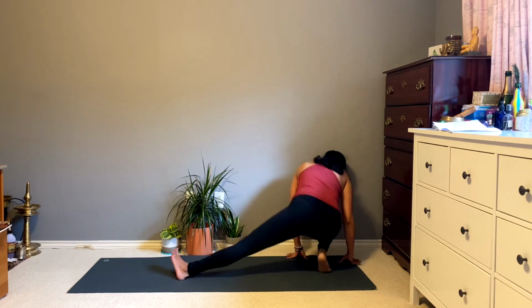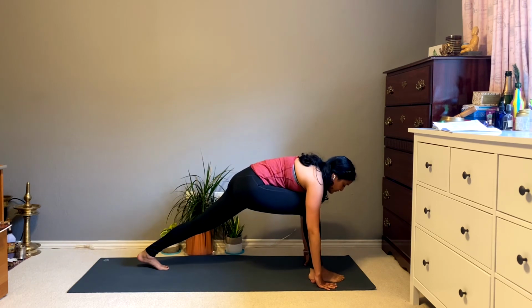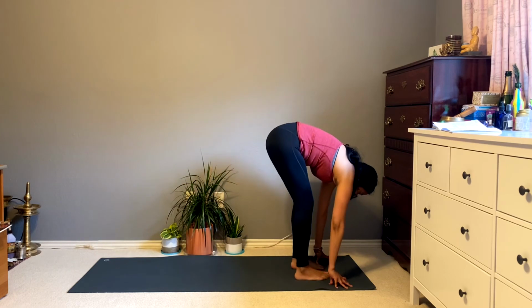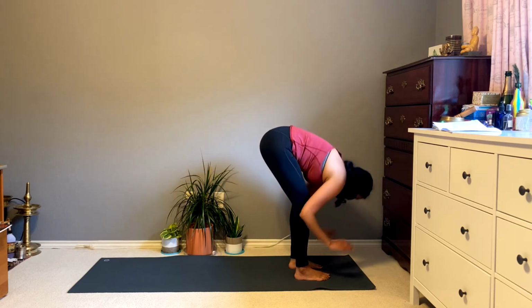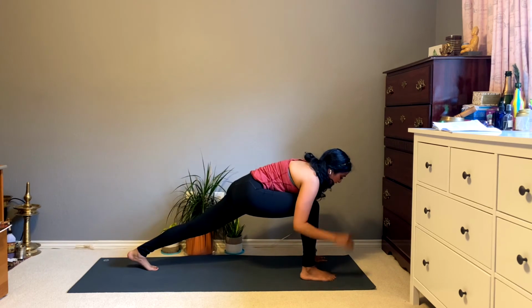And we'll come back around to a low lunge, this time at the back of your mat. So really moving in all directions here. We're going to step that left foot up to meet your right, finding your forward fold. On an inhale, lift up halfway, think long spine. Exhale to fold. Step your left toes to the back of your mat, finding your low lunge.